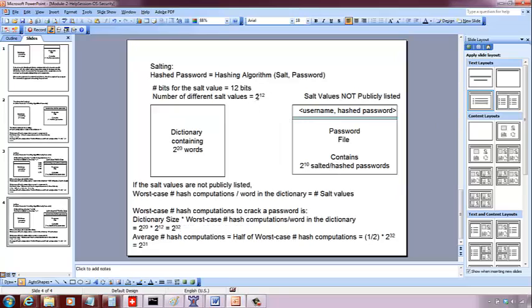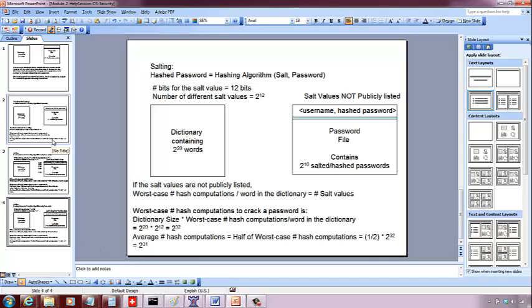In this case we have to try all possible salt values, so the number of hash computations you use per word in the dictionary at the worst case is the number of salt values. In this case it is 2 to the 12. And to crack the password, in the worst case you have to try all words in the dictionary times 2 to the 12, so it is 2 to the 32. And on average, you do half of this.